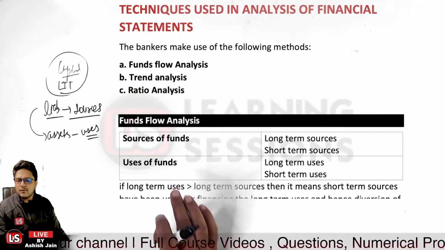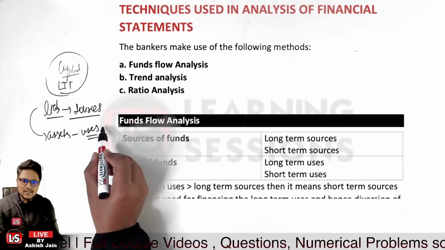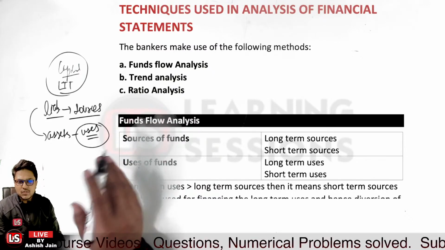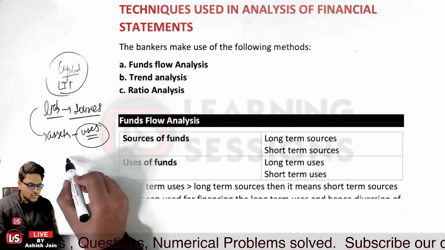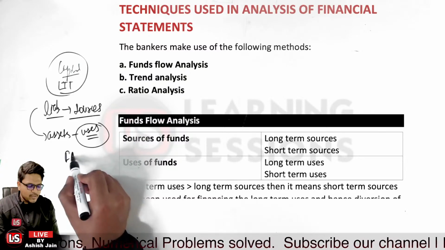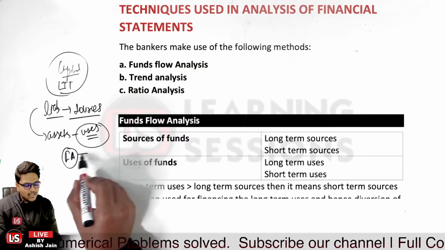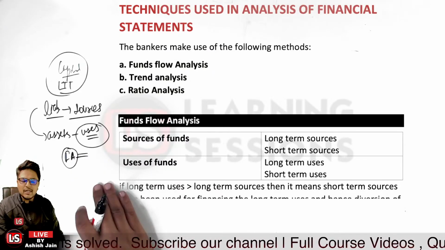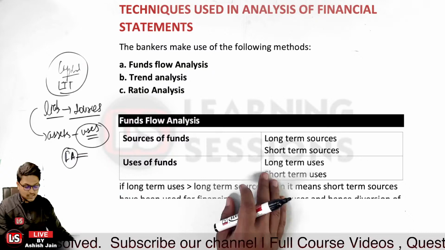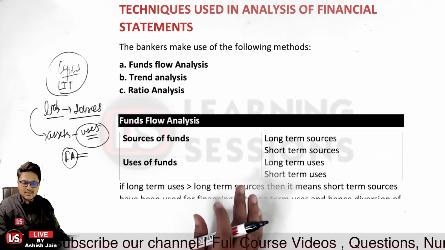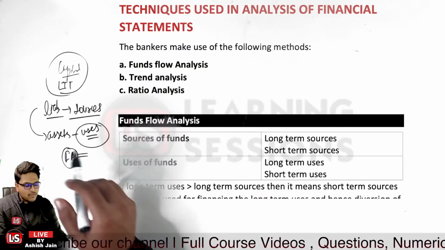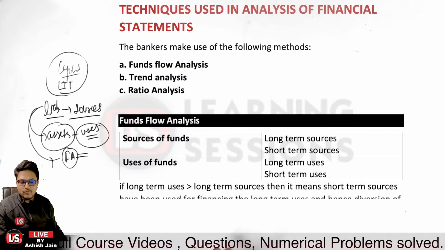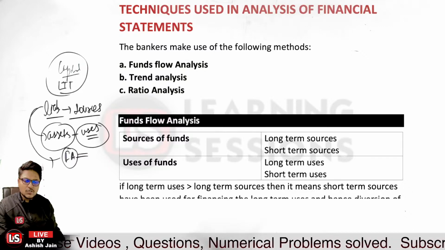Similarly, if we look at the asset side, assets are associated with uses of funds. If I say fixed assets, you have utilized the funds in creating land, building, or machinery. And also there are non-current assets and current assets, which are created out of the funds using the sources. So assets are created out of the liabilities. So these are the uses of funds.